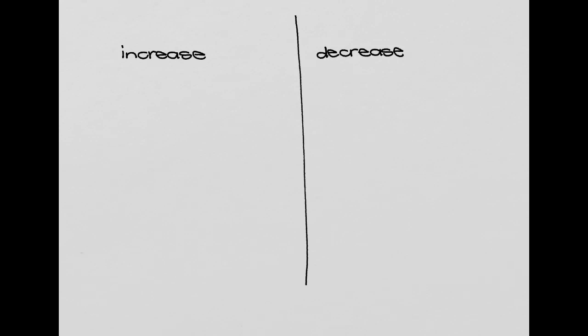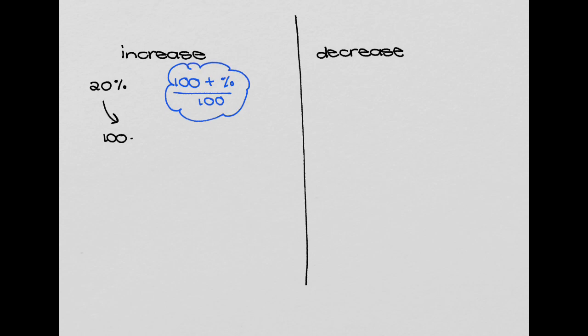To start, we first need to make sure that you understand how multipliers work. If, for example, you are increasing by a percentage, say I am increasing by 20%, what would be the multiplier? The way this always works is you say 100 plus the percentage, divided by 100. And that is how you get the multiplier. So if I was increasing by 20%, you would say 100 plus 20, which gives you 120. Then you divide that by 100, and you get 1.2. That is the multiplier.